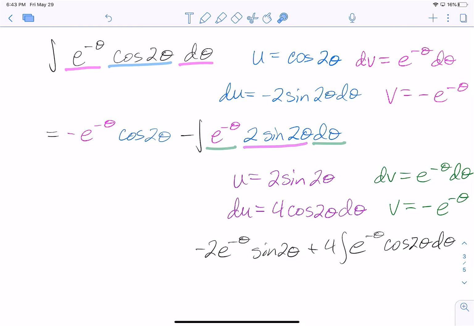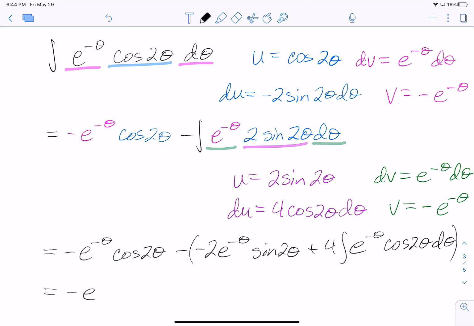minus the integral, but v has a negative factor, so that becomes plus here. And what I've done is I've taken the 4 as a coefficient of cosine 2 theta, pulled it outside in front of the integral. I often do that. Anyway, we have plus 4 times the integral of e to the negative theta cosine of 2 theta d theta. That, folks, was just the integral portion of what we had already written. We still need to have the term negative e to the negative theta cosine of 2 theta. And so what we have is negative e to the negative theta cosine 2 theta minus all of the new uv minus the integral of v du.